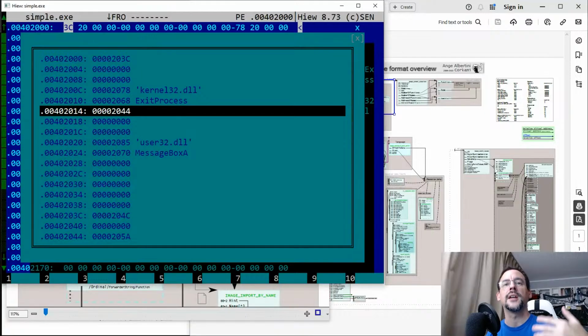This is how the disassembler can tell, hey, this API is being called, because the import table is saying this function of this DLL, the address will be put in by the system loader at that address, and therefore the call will magically happen.